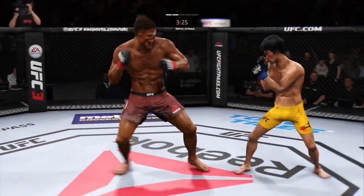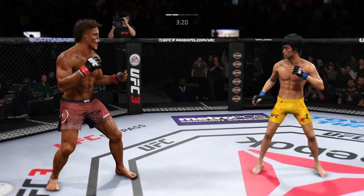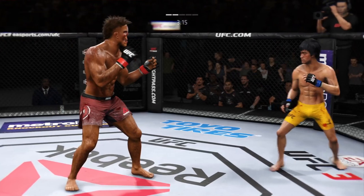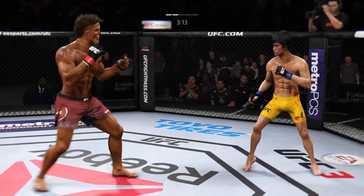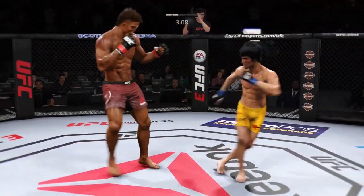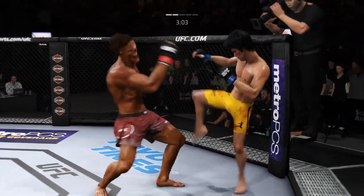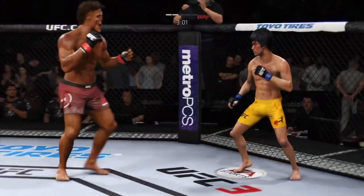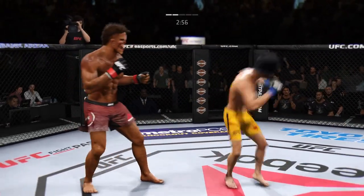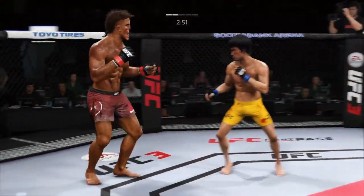Just missed with the straight left hand. So he's really starting to put together some significant body shots here. These are gonna take their toll as this fight goes on. That one hurt. Oh! Really threw a lot of power into that uppercut, but missed. Effective jab there by Lee.